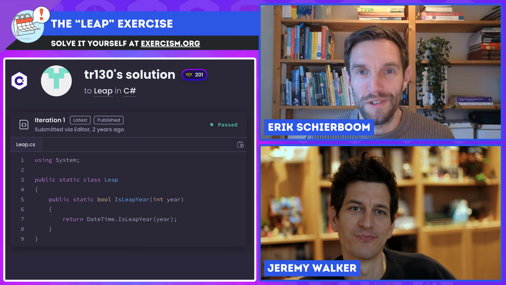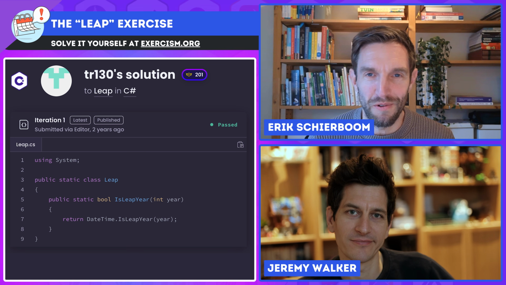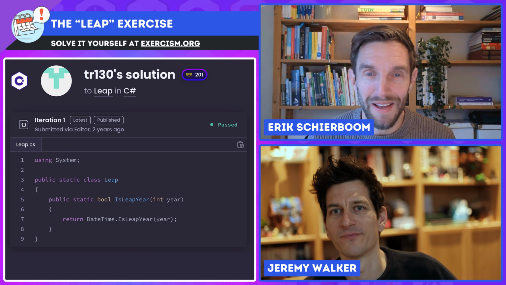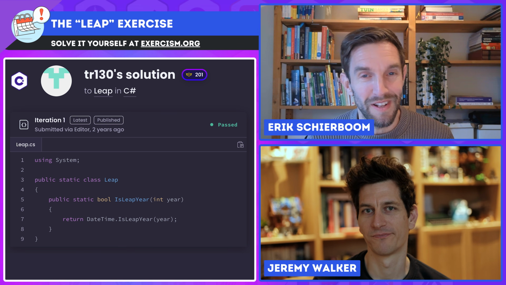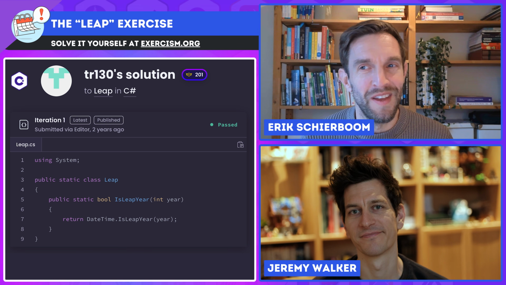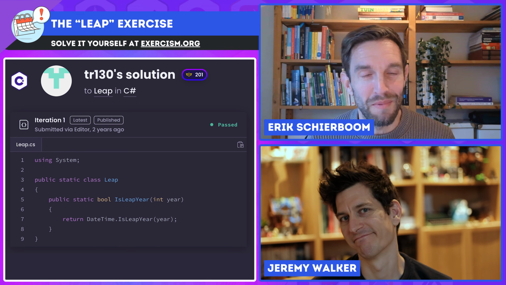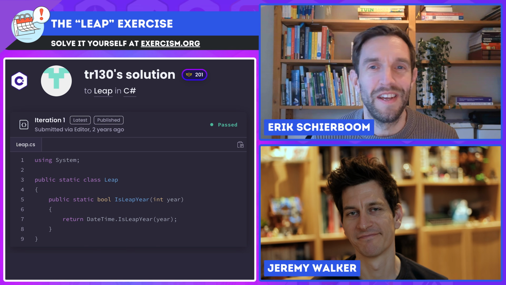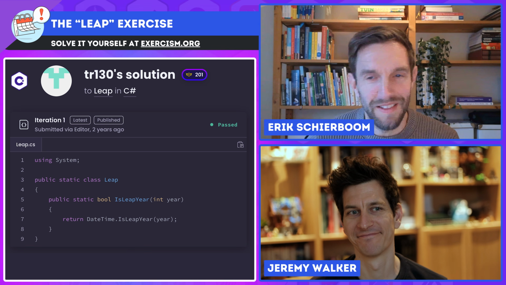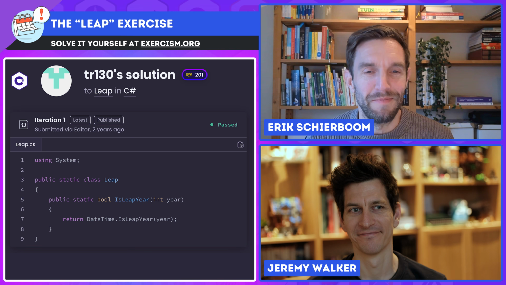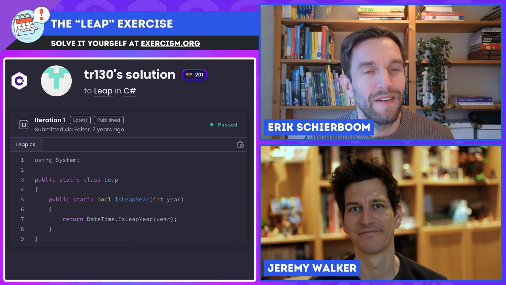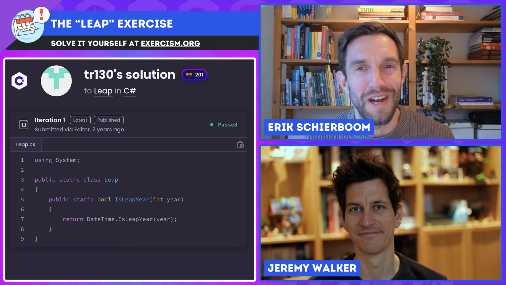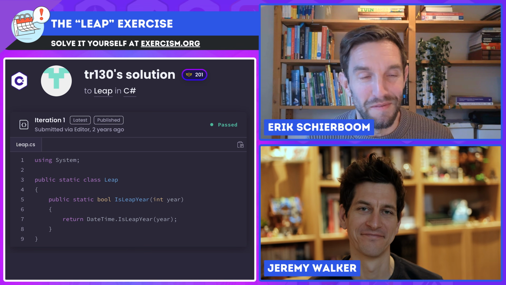And of course, this makes total sense, because virtually every single framework out there will have a built-in function to determine whether or not it is a leap year. Because dealing with leap years is important. You don't want to, I don't know, send an invoice in February that is supposed to be sent later, etc. But this is the default way. It's not wrong. It's not in the spirit of the exercise, I would argue, but it's still valid.